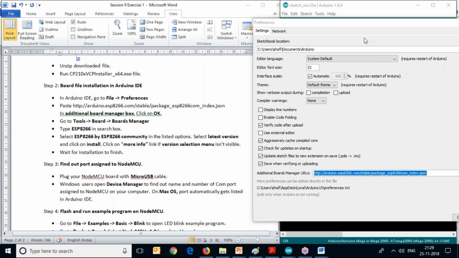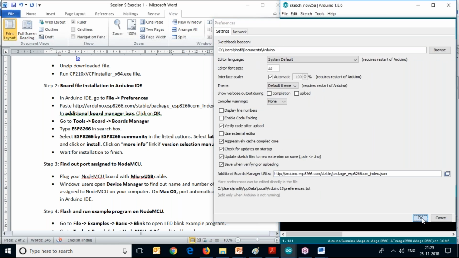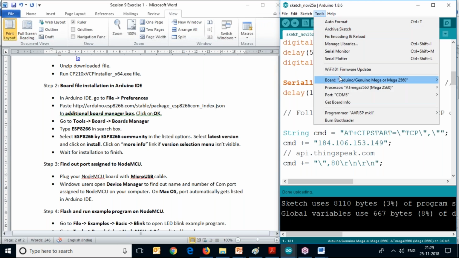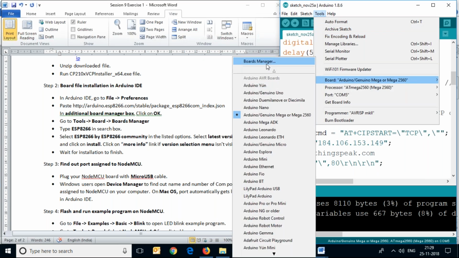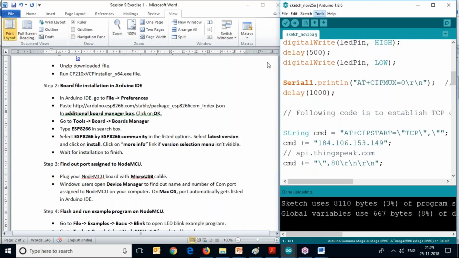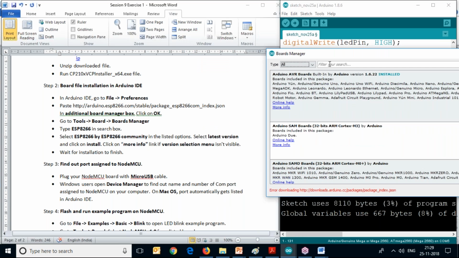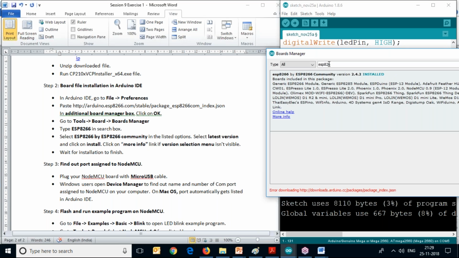Okay, Vigneshwaran. So once this is done, click on OK. Then go to Tools, Board. At the top, you will find Boards Manager. Click on Boards Manager. It will open and give you a search option to search for your boards. So we'll search for ESP8266, and you will see ESP8266 by ESP8266 community, version 2.4.2.